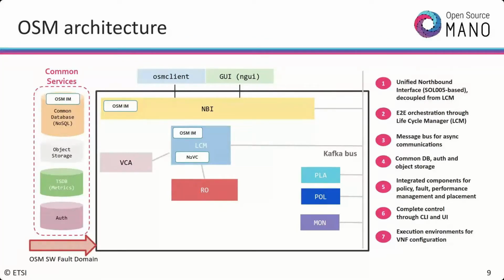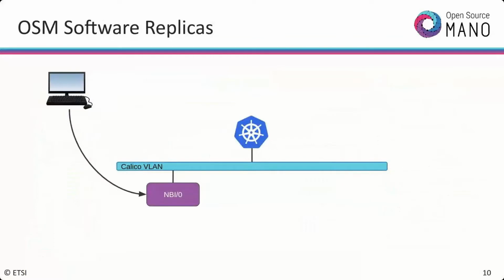Okay, so in a simplistic deployment, a client could communicate with the NBI service directly on the host port exposed by Kubernetes. This is great. We've got one copy of the NBI, and the client can talk directly to it. But of course, that is a single point of failure. While Kubernetes itself may be spread across multiple nodes, if there's only one instance of the NBI running, then loss of the node that NBI is running on, or loss of the NBI container, would result in a complete loss of all services.